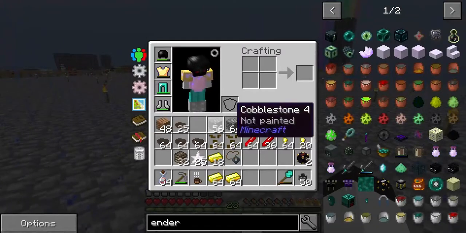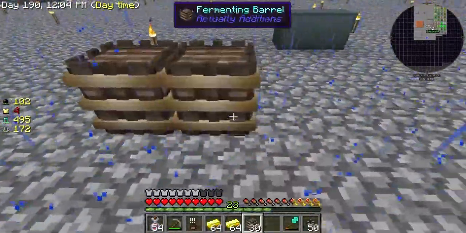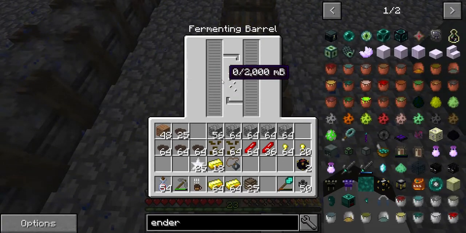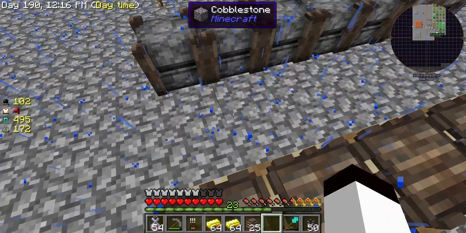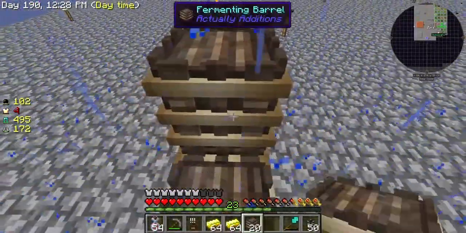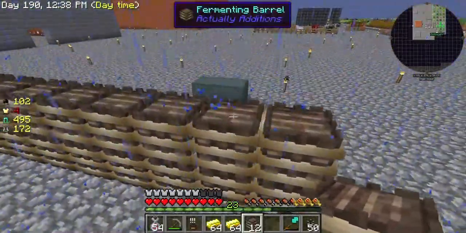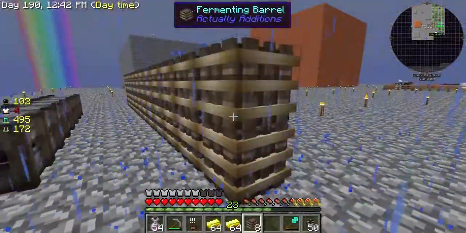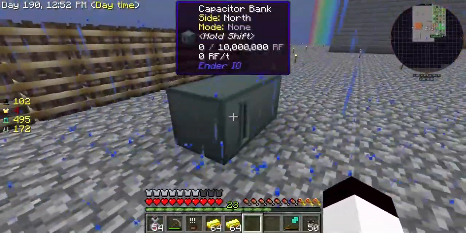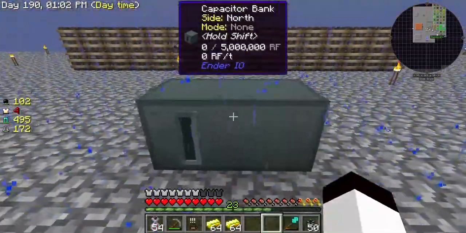Just going to dump all this random crap right here. You won't even know which one. Fermenting barrels, which don't require energy, which is good. Hello, lag. I don't remember how to make, like, anything. It's been way too long. Let's put those there. Alright.